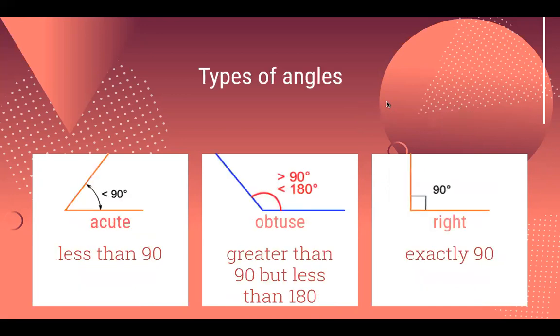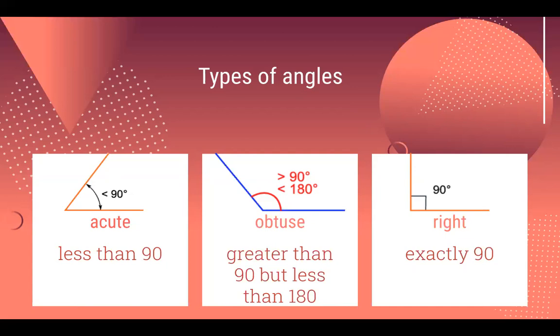The other part of the types of triangles, how we classify them, is by the angle. This right here, everybody should know. So this is just a review. We have acute, obtuse, and right. So an acute angle is an angle that is less than 90 degrees. An obtuse angle, and I always like to say it obtuse because the obtuse angle is big. So it is greater than 90 degrees, but it's less than 180 degrees.